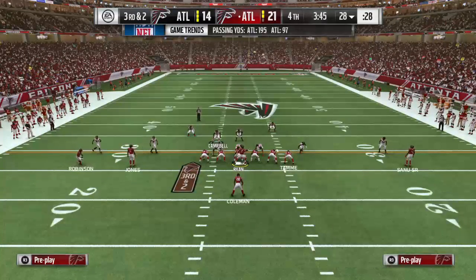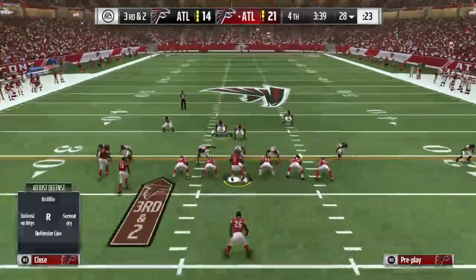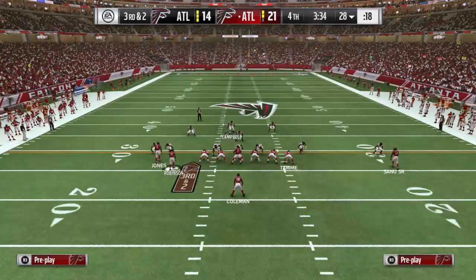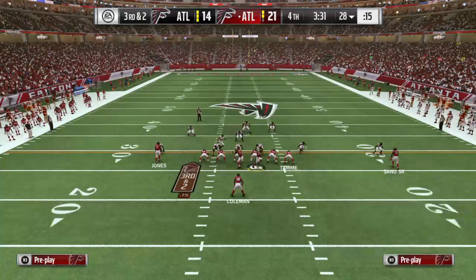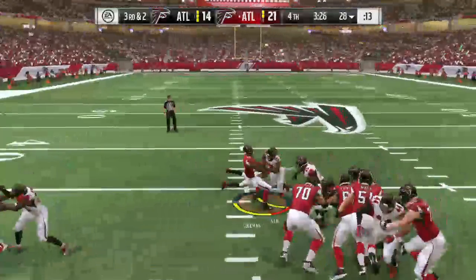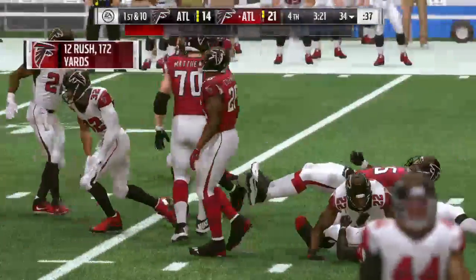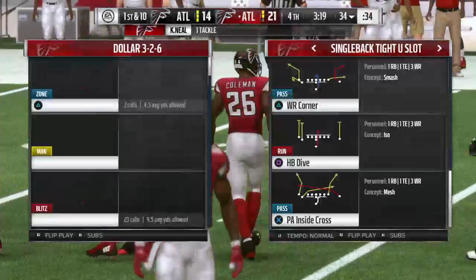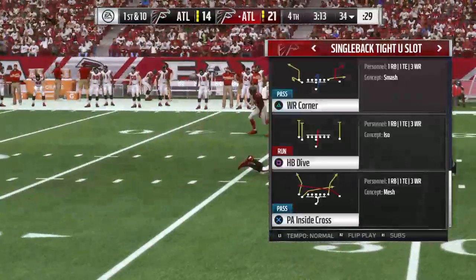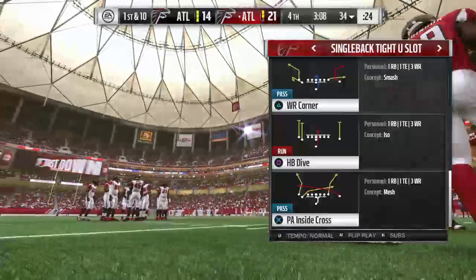Kill. Ready! In motion right is Robinson. And they'll go ground game here with a tailback. And he gets it to the 34. Good enough for the first. It'll go as a gain of 6 that time, and it moves the chains as well. Now that's the way to do it. Hand it to someone with vision and good footwork, and add a little bit of power, and you find a way to pick up first downs.